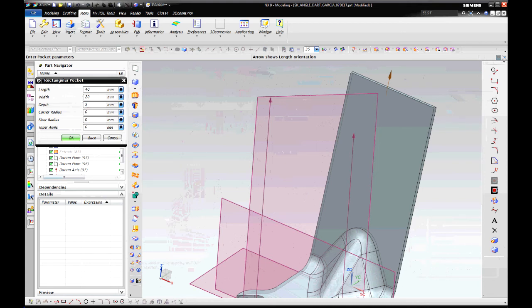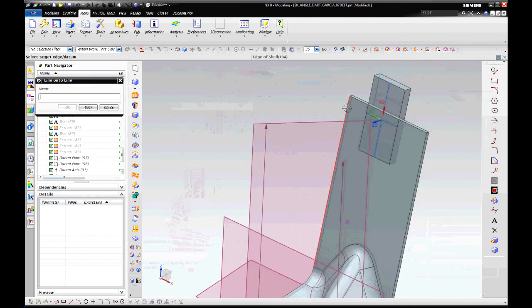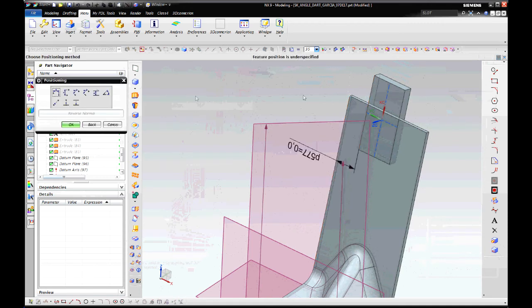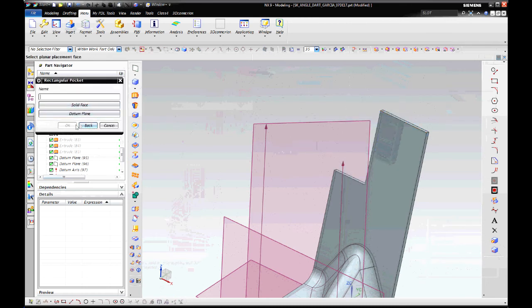On the depth, just go with 5, even though I only have 2. But if we change the thickness, we're going to have extra here. Let's go line onto line by selecting this edge and this edge, and that makes a value of 0. Let's do this other edge and the other direction, and there is the pocket.